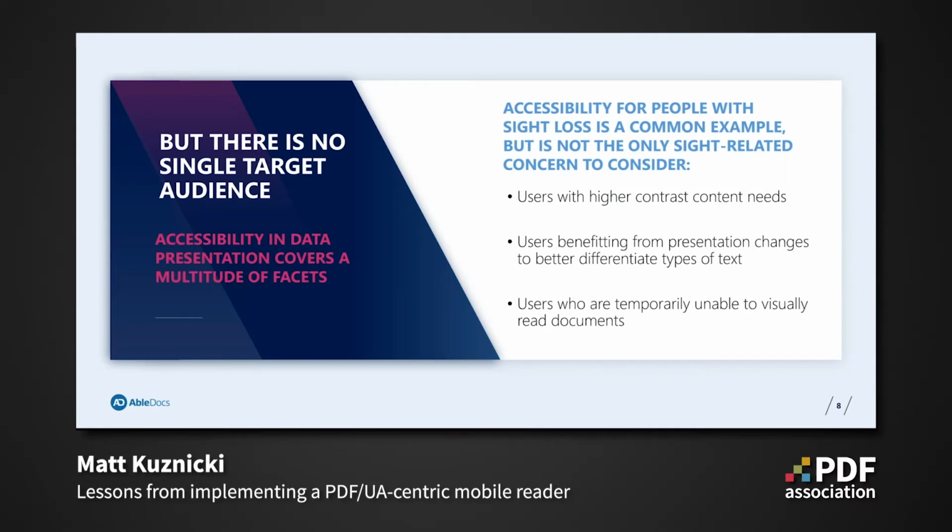But when we think about sight-related concerns, there are a wide variety of sight-related concerns that people can have without being completely unsighted, whether that is issues with color blindness, whether those are issues with macular degeneration, whether those are simply temporary viewing issues where you're not able to use a visually oriented PDF display because you are distracted in your focus because you are driving or otherwise focus reduced. All of these situations also benefit from accessibility features and are part of the audience for accessibility features.